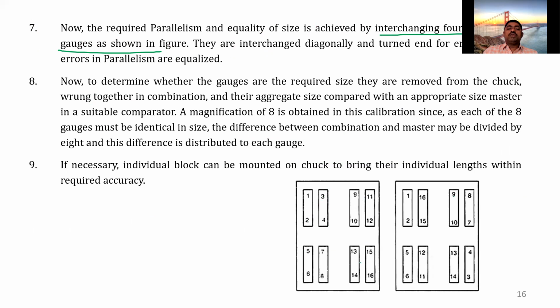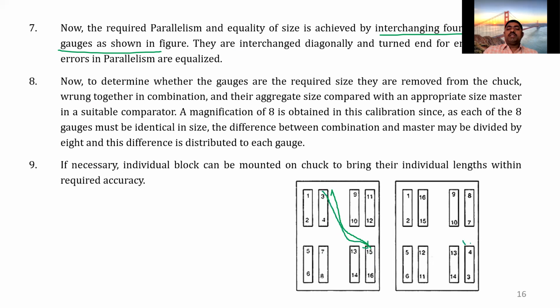Here 2, here 2, here 2, here 2. Total 8 gauges. Now we are interchanging 4 slip gauges out of 8. So this slip gauge is interchanged and turned, and this slip gauge is interchanged and turned, right?